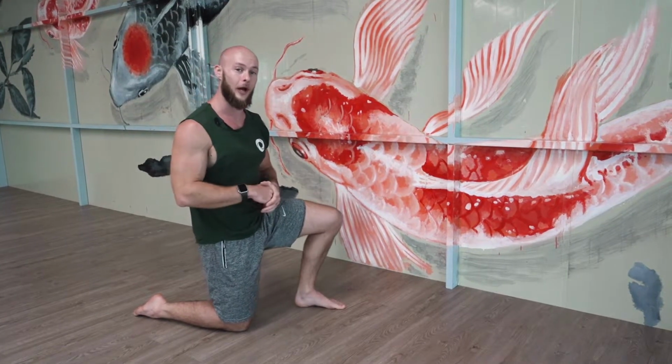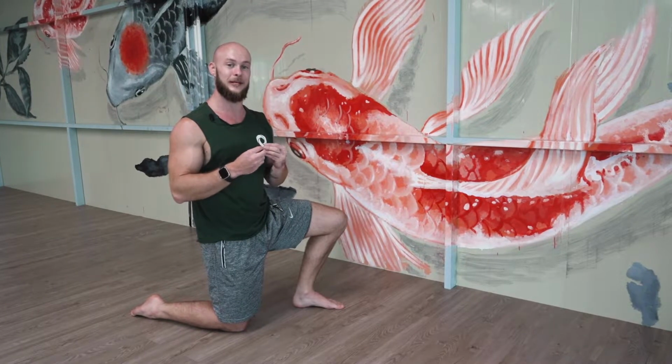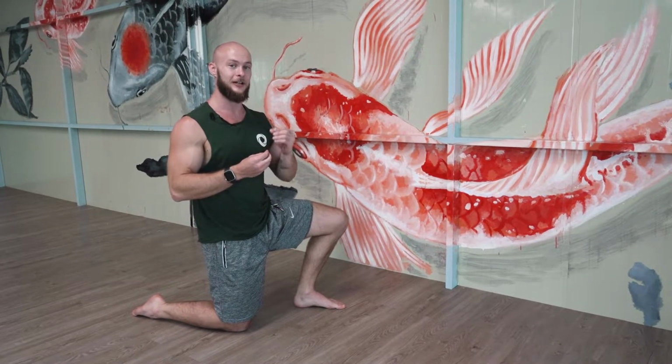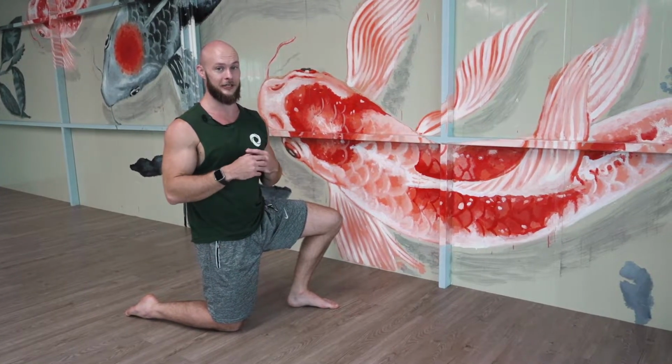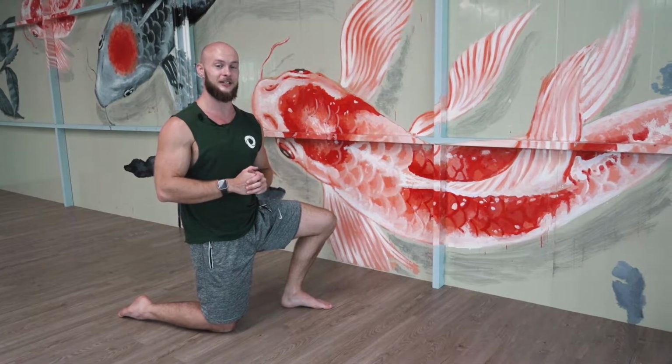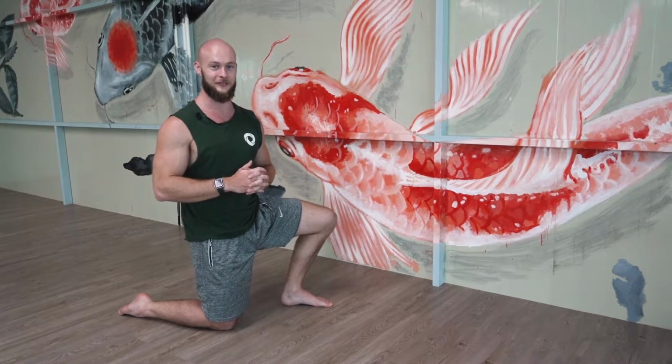Now that could take quite a while to do, to kick up to the wall and then to be able to find your balance there, just barely hovering off of it. It is going to take a period of weeks, maybe even months to find. Stay patient, stay persistent, you will find it eventually.